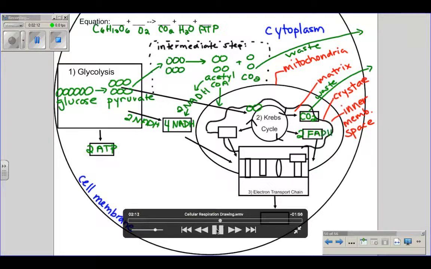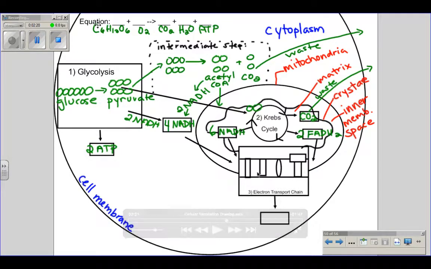We also have another energy storage molecule, one that we haven't talked about yet. It's called FADH2. So again, energy storage molecules are just in charge of basically storing energy in the bonds between the elements. So we're going to use that to power the electron transport chain. We have 2 FADH2s that we create. We also have 6 more NADHs. So in total, right now, we have 10 NADHs, 4 plus 6, and 2 FADH2s that are going to be the energy source for the electron transport chain.